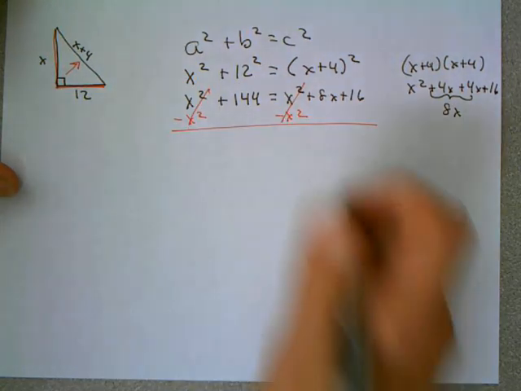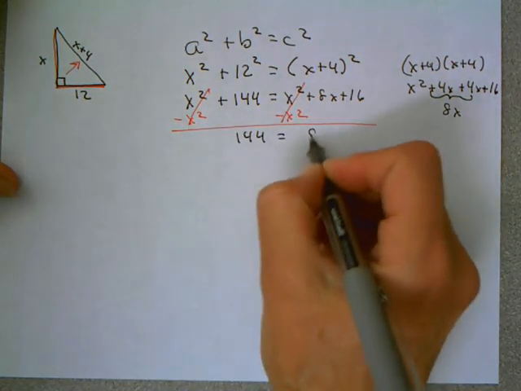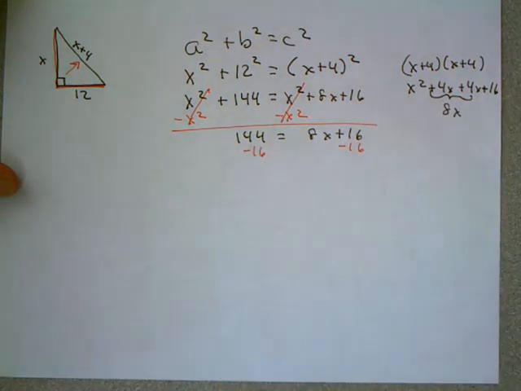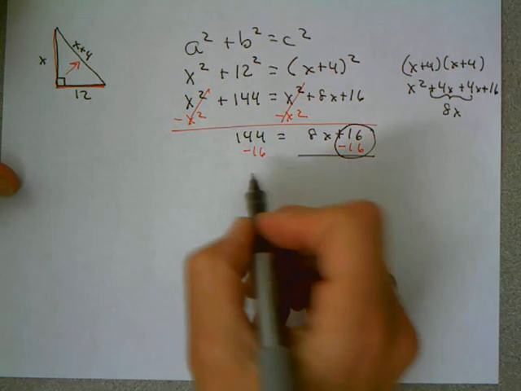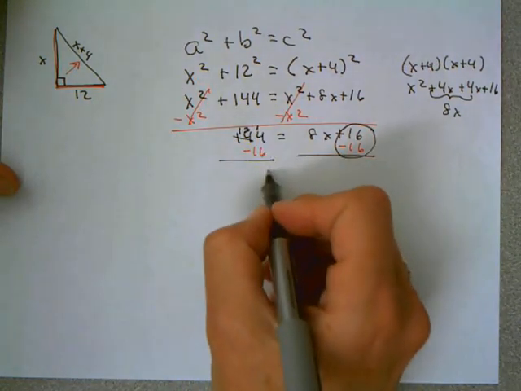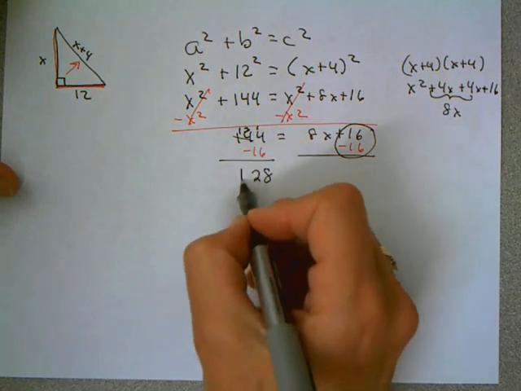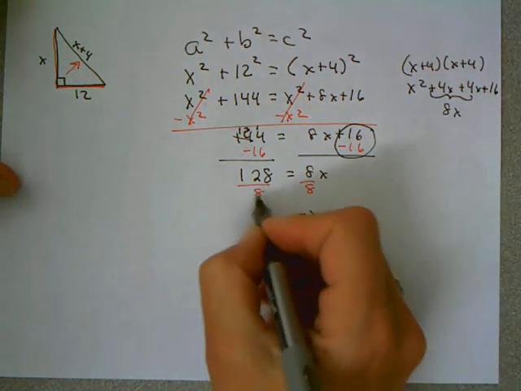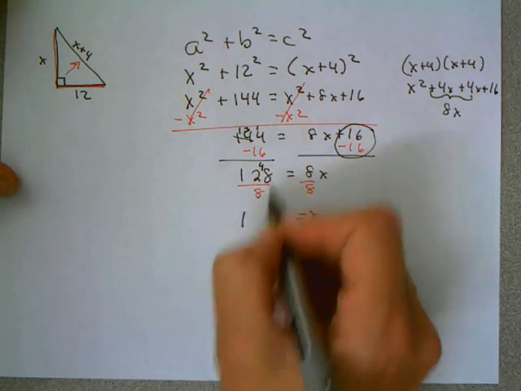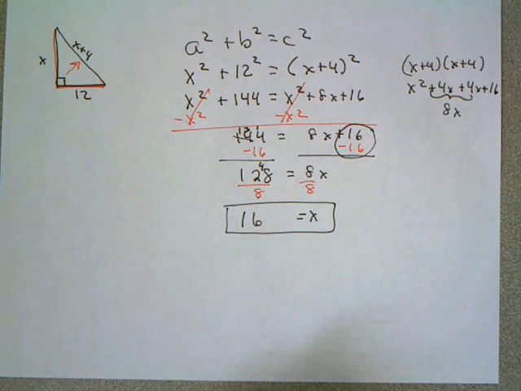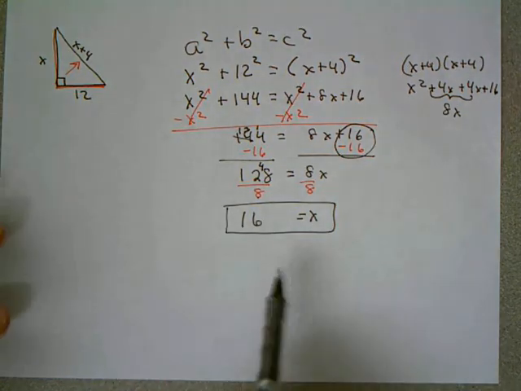Okay? Now, I'm not going to panic too much about this. I'm going to solve it for x, but I notice I have x squared in both sides of my equal sign. So if I take away x squared from each side, basically those cancel out. And I'm left with 144 equals 8x plus 16. Take away my 16 from both sides. Now this is a 0, and here I have to think of this as 13, and 14 minus 6 is 8. 3 minus 1 is 2. I still have 128 equals 8x.